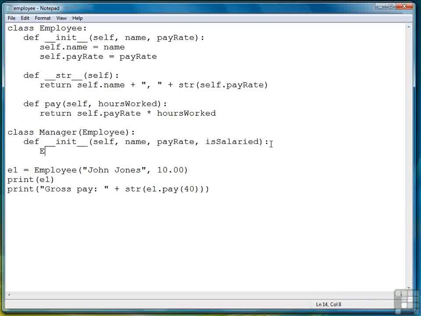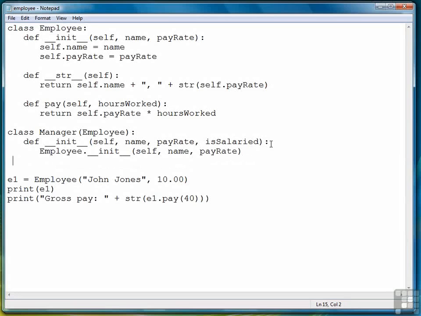So the first thing we do is call the base class constructor with the two arguments that it needs, name and pay rate, and of course self. Then we'll set a field named salaried to the isSalaried parameter from the constructor.